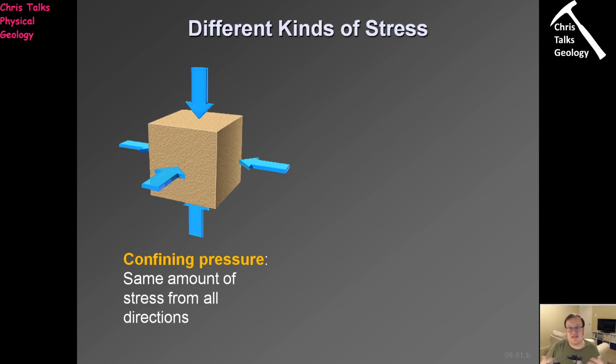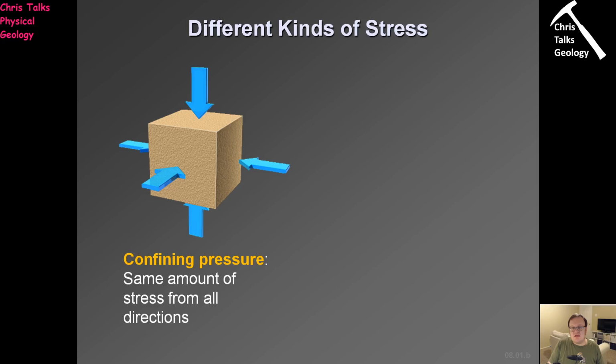So, as I'm sitting here, or you're standing there, wherever you are, you're being essentially pushed from the sides, you're being pushed from top and bottom, you're being pushed front and back. But those stresses are pretty much equal. And so that means that you're not getting squished. Essentially, because everything's equal, nothing happens. So confining stress is essentially a case of equilibrium. Nothing changes because the forces are equal in all directions.